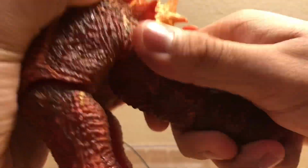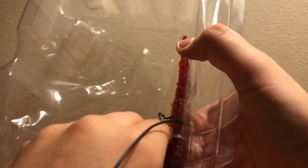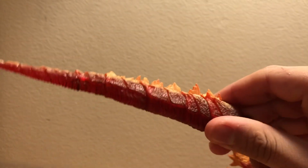He's looking better than the ones, I don't have that loose joint. I think this is the only Godzilla figure so far I had nothing bad with. Okay, we got him. So I'm gonna get that out of the way.